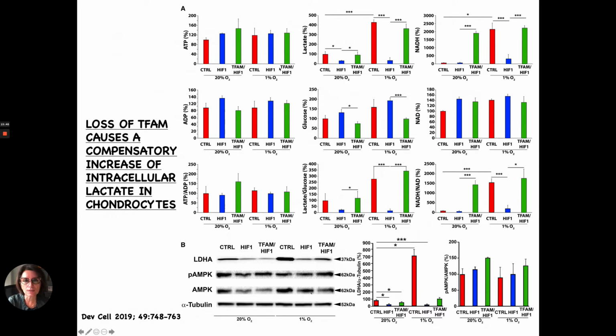So we look at lactate, and it's pretty clear that double mutant cells show an increase in lactate that is virtually identical to the wild-type cells in hypoxia. And this increase happens in a way that is lactic dehydrogenase A independent and is if1 independent, because if1 is not around. So, lack of DFAM and impairment of mitochondrial respiration leads to a compensatory increase in glycolysis and lactate fermentation.